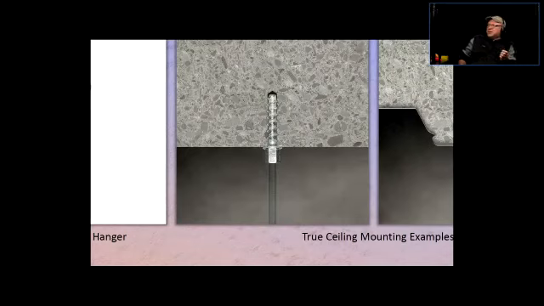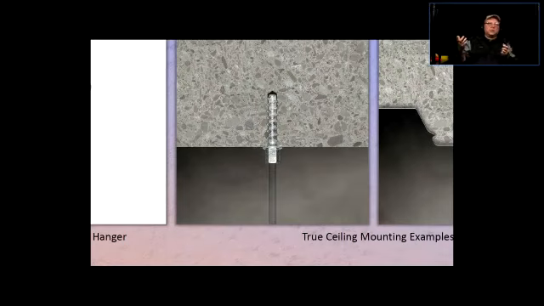So with this one here, you would just drill a hole using a concrete bit with a hammer drill, and then you would drive that into the concrete ceiling, and that's enough to support the structures that you need to support. And of course, with the specifications or data sheets of that specific anchor, you're going to have to find out what weight it is rated for, depending on the structure it's driven into, right?